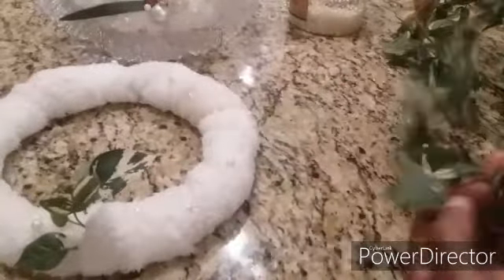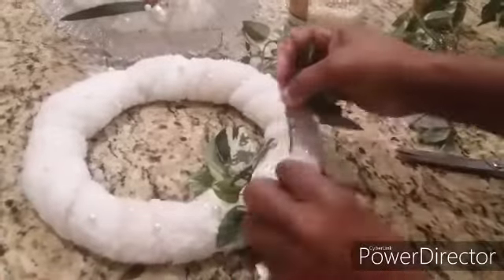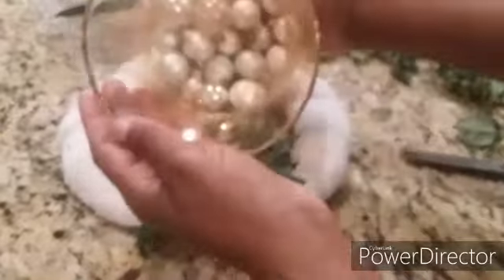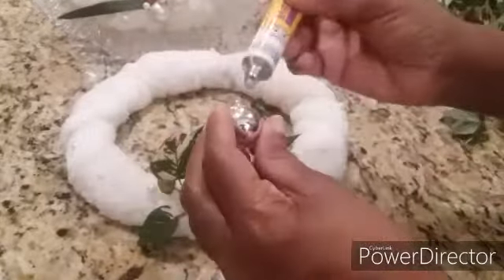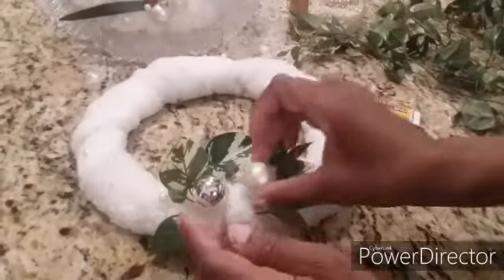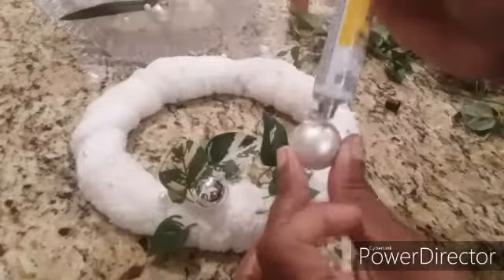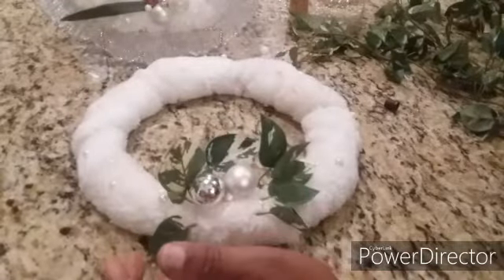I cut another piece of ivy and I'll also be using some mini Christmas balls — I purchased a jar of them about two years ago from Goodwill. I take about three of them and glue them onto the wreath with Fix All adhesive, also purchased from the Dollar Tree. I just love the way all three of these projects turned out. Best of all, I didn't have to spend any money except for the reindeer — those are really the only things I purchased this year for creating Christmas DIY projects.